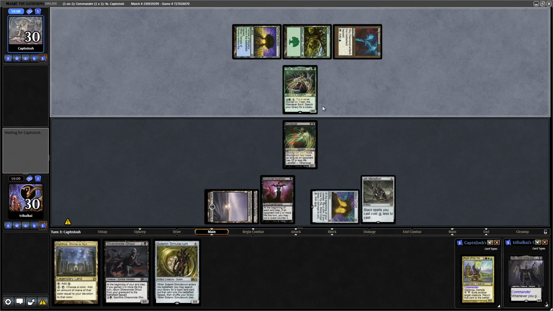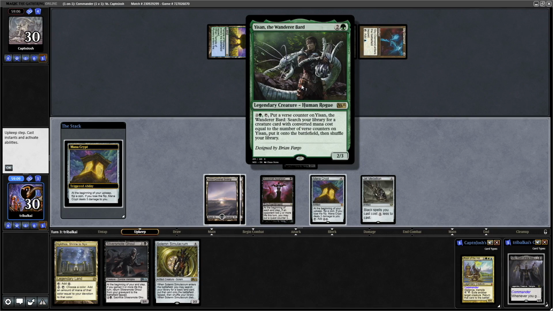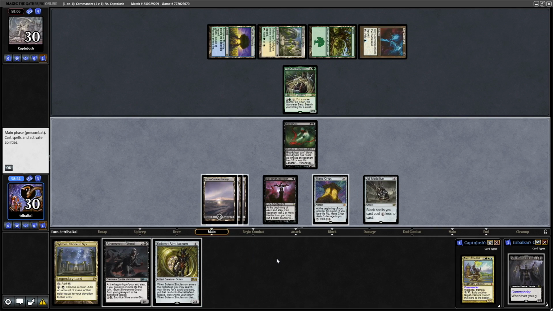Then going in for Yisan, which is an incredible commander all on its own. Yeah, even to the point of my not understanding why it got unbanned, to be honest. Yisan is a very, very powerful commander. But in the 99 here, we get into another Swamp. The Nykthos is looking really good here, actually. Let's go for Solemn Simulacrum.